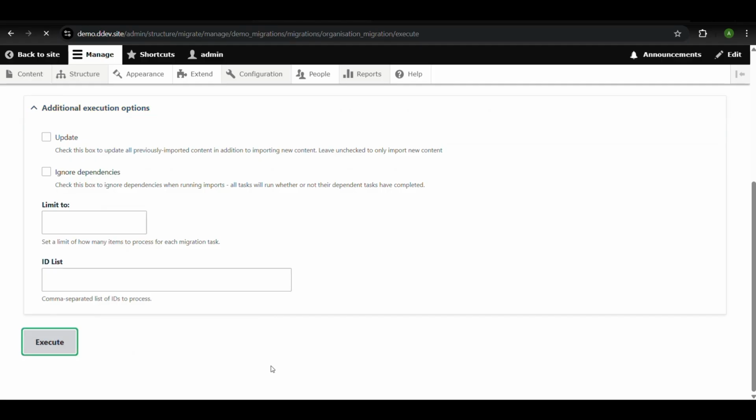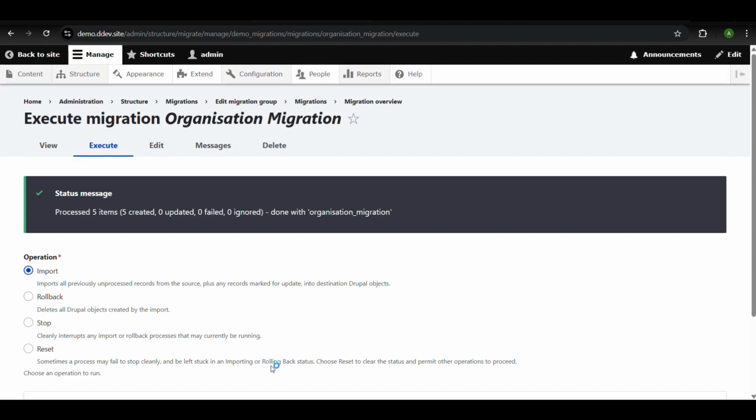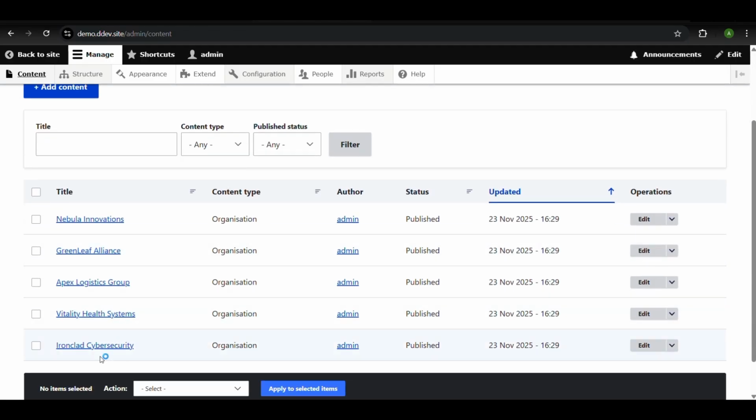You can just click here, Execute, and it will start migrating. It mentions here that it processed 5 items and 5 nodes have been created. Now you can go to the content, and you can see all the 5 nodes have been created.